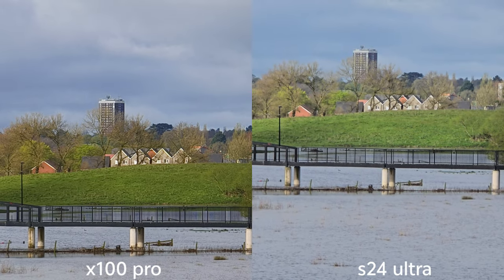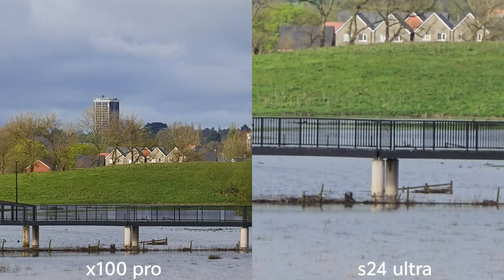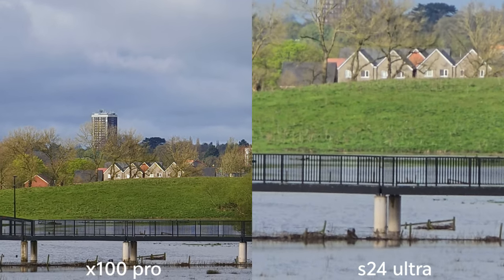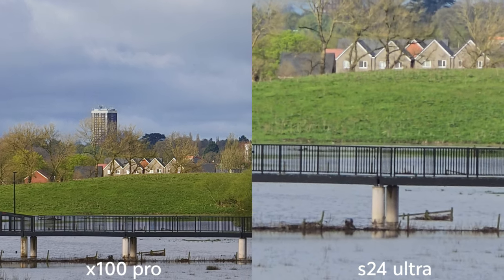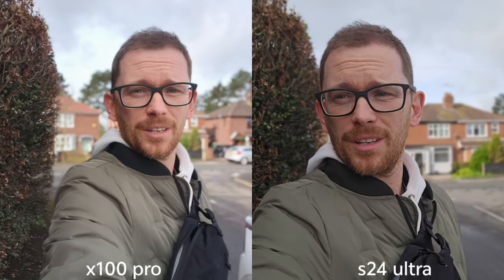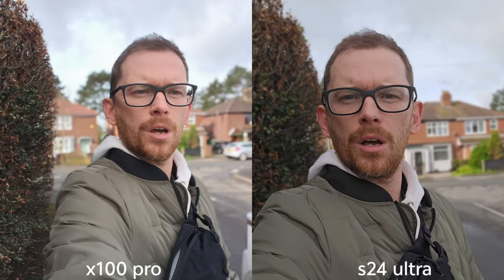Now let's check on video quality at times 10 on both, still recording 4K 30fps. Samsung can go all the way up to times 20 — the quality is just okay but it is possible and pretty impressive. Let's go back to ultra angle to see how far it actually was. This is portrait video mode on selfie — I really like how much wider the field of view is on Vivo. However, colors look more natural on Samsung. Also, Samsung can record in 4K; there's only 1080p available on Vivo. This is stabilization — so far I don't really see much improvement over the last video I made two months ago.